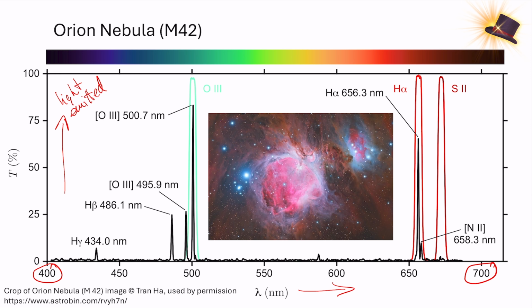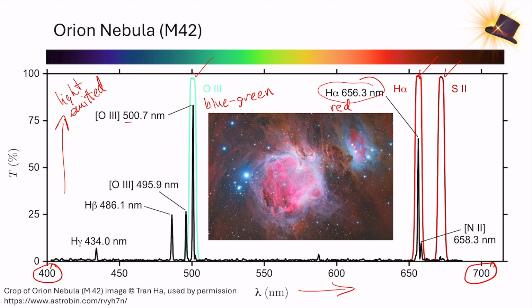So we'll be talking in this video and in the next two videos about the hydrogen alpha line. This is a red line. We'll talk also, these right here are the hydrogen alpha, Sulfur-II, and Oxygen-III filters, the colored traces here. The black is the actual spectrum of the Orion Nebula. So this hydrogen alpha line is red in color. This Oxygen-III line is a blue-green. You might say teal, turquoise. It's somewhere between blue and green in that spectrum there.